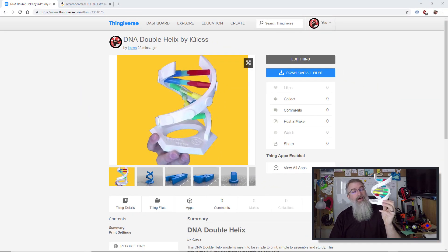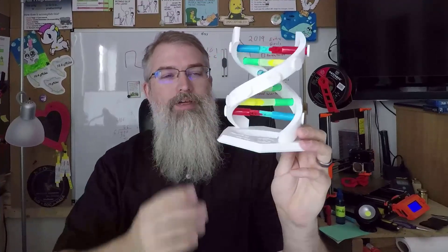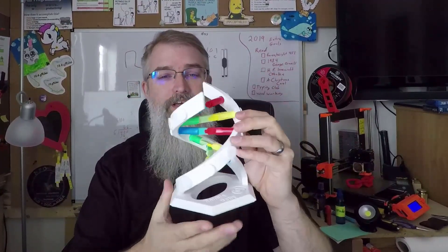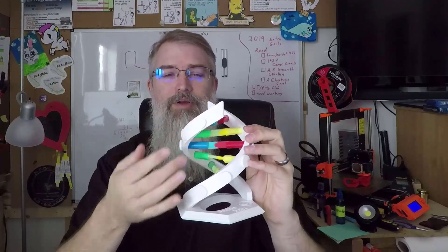I had a lot of fun doing this. One of the really cool things is the main body — the double helix — will print without supports. If you're new to 3D printing, it's just cool how 3D prints can do an angle pretty well and grow without needing supports.